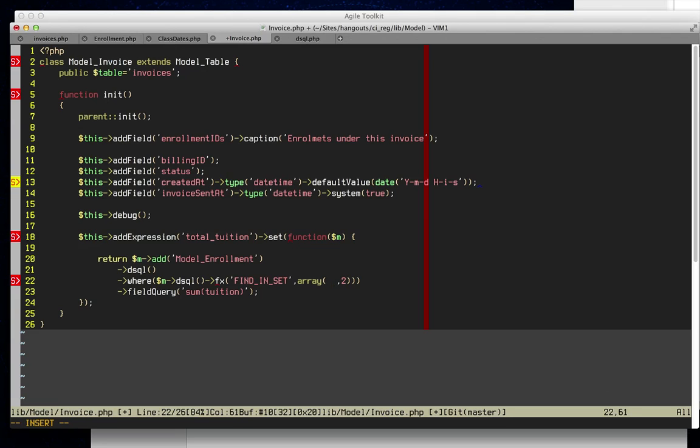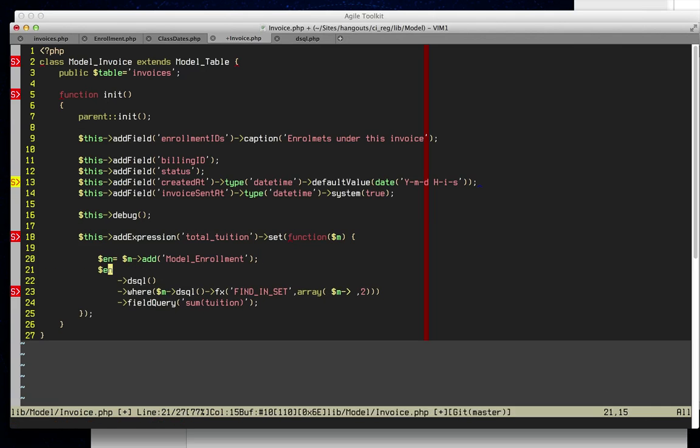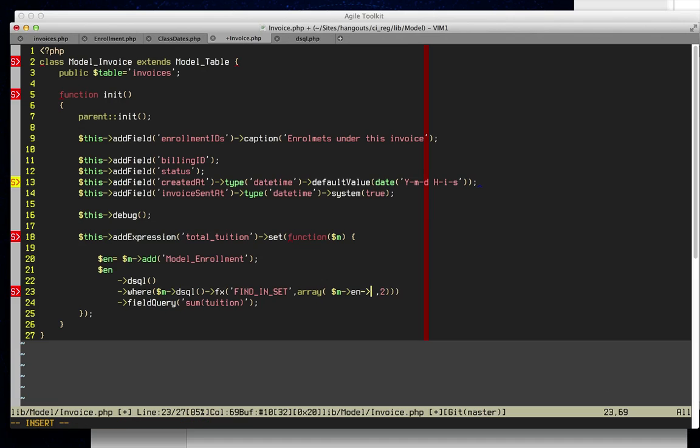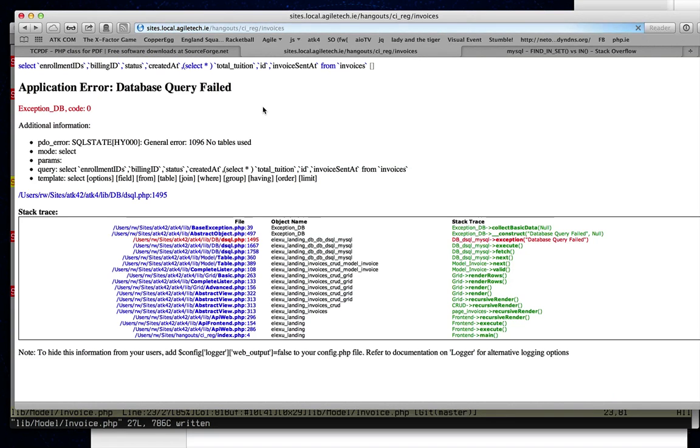Instead, we could either use an expression again or, let's separate this. Let's say enrollment is over here. Okay, let's see what happens now.